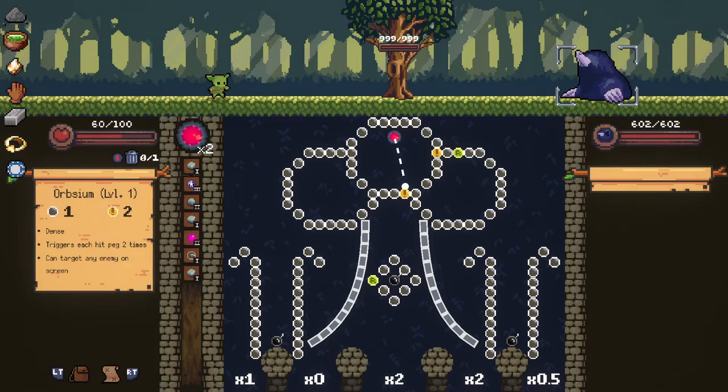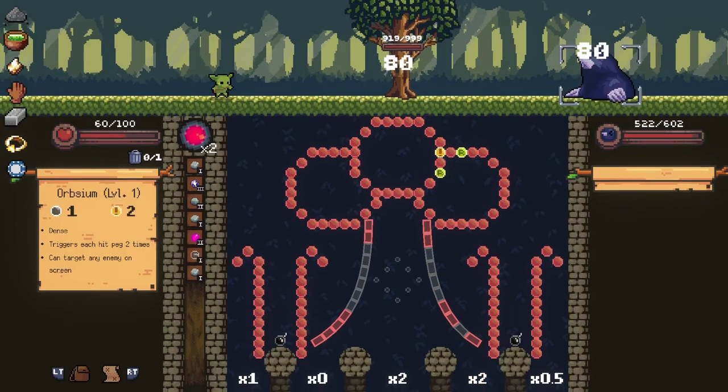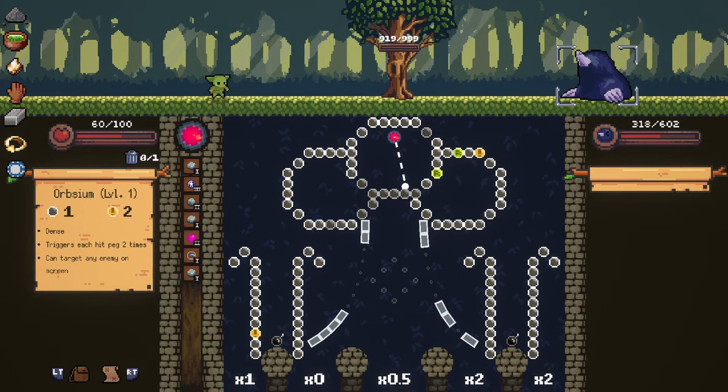All right, so this is the Orbsium. Let's go ahead and just take the... What's the Orbsium do again? It's dense, and it hits pegs twice. So notice that I got a times 2. Oh, it's like Plinko at the bottom. But I also have a times 0 and a times 0.5. Oh, okay. All right. So, hey, that's cool.